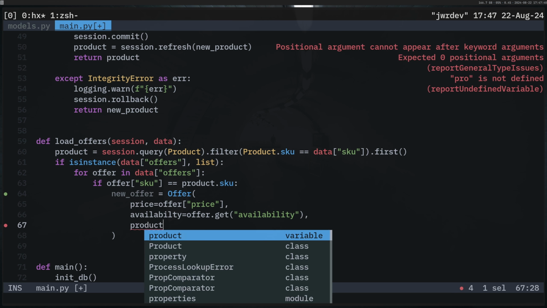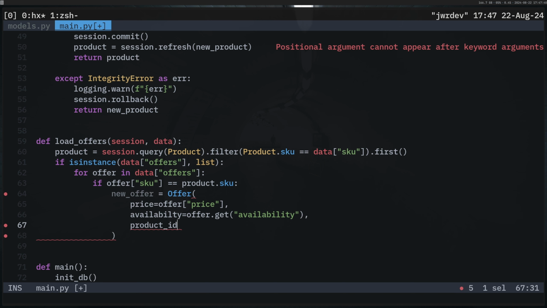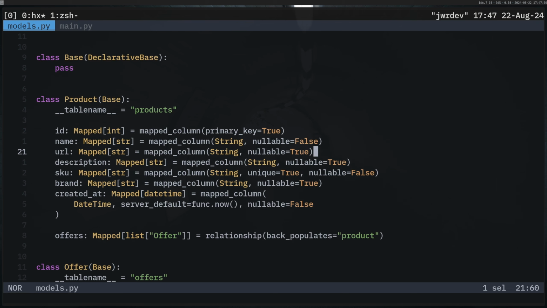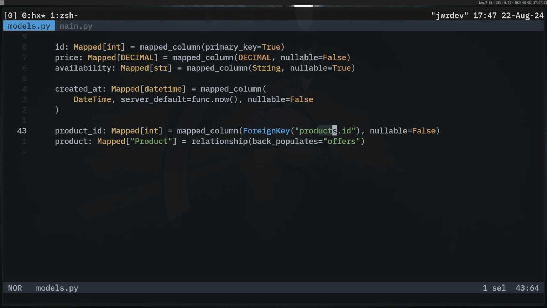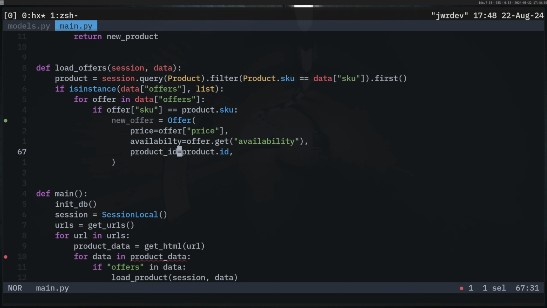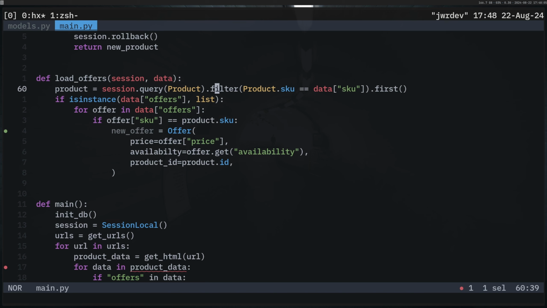And then the product ID that this is associated to, again this is another database table, is going to be equal to the product that we've pulled .id. So this part here is that field in the database. If I go quickly back to the models here, this is the field that we're mapping to the foreign key. So we're saying it's going to equal the product ID that we pulled from our database here. So we're mapping everything across nice and neatly.